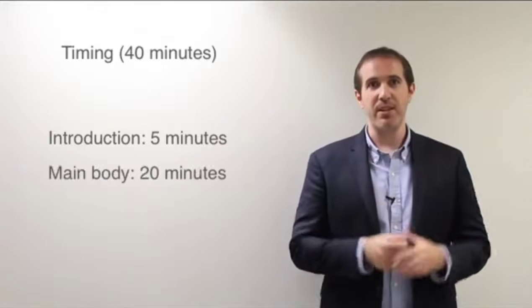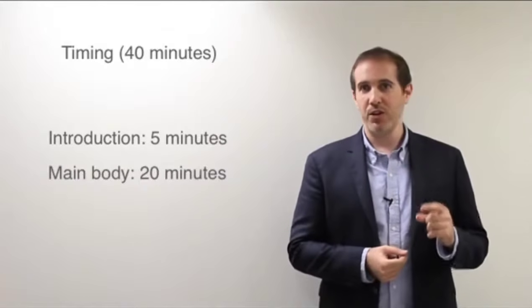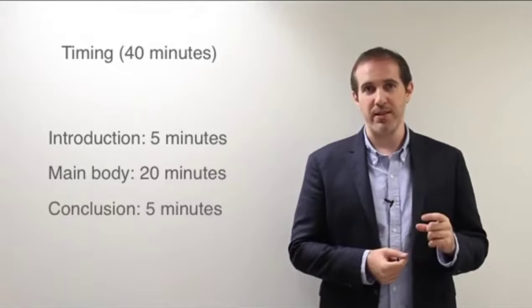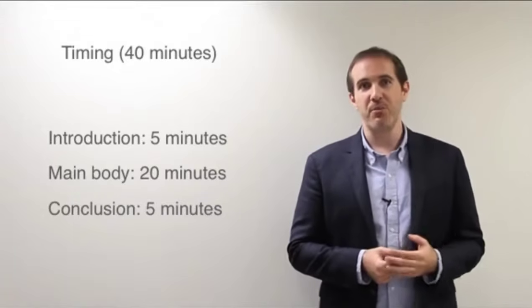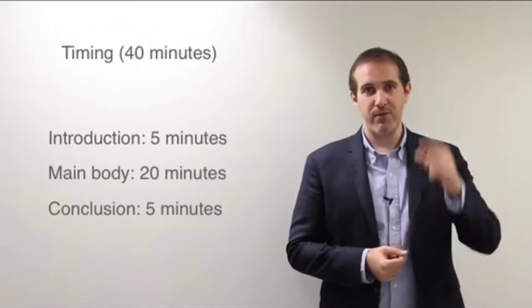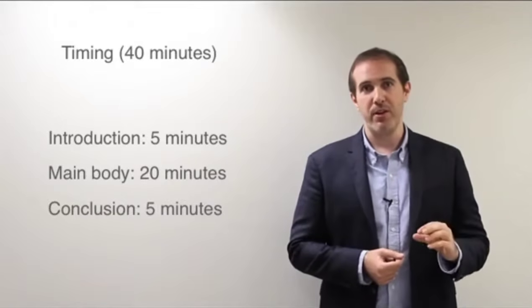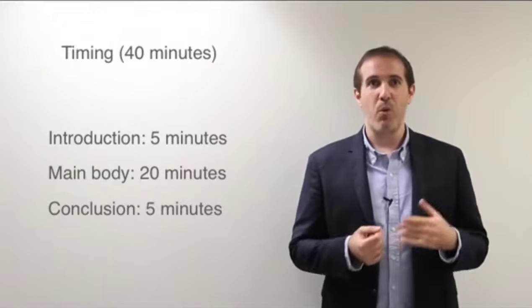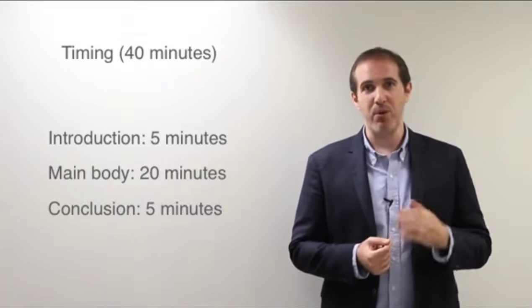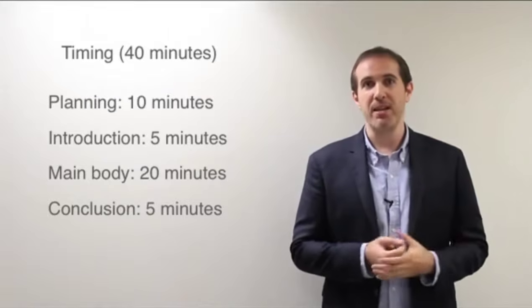So 20 minutes in total for the main body, and for the conclusion just another 5 minutes. That could even include some checking time. That all adds up to only 30 minutes. 5 for the introduction, 10, 10 and 5. So we've written a full essay in 30 minutes. Where are the other 10 minutes? Well, I put that at the beginning as planning time. 10 minutes of planning time.